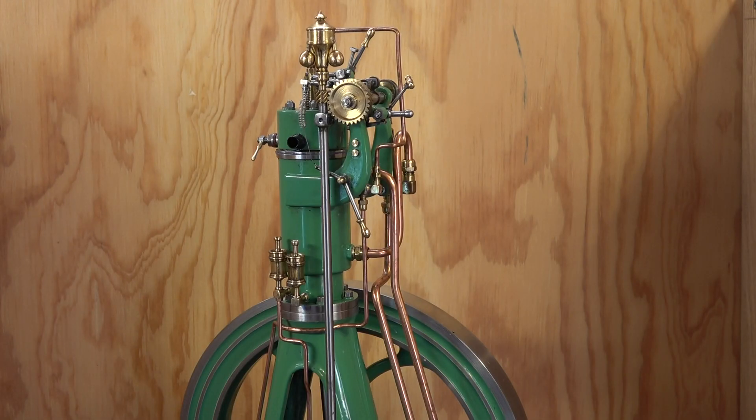Just a little calculation about the tremendous forces going on inside a diesel engine when it's running. This engine has a compression ratio of 1 to 20, which means a pressure of 50 kg per square centimeter. The piston diameter is 20 mm, which means 3 square centimeters. That means the load on the piston at the compression stroke is 150 kg. And when the fuel is injected and ignited, the pressure will rise to about 300 kg load on the piston top.